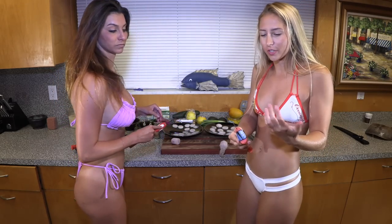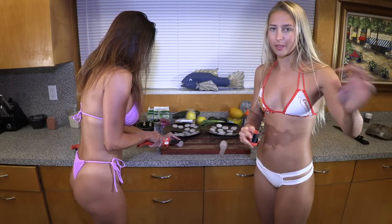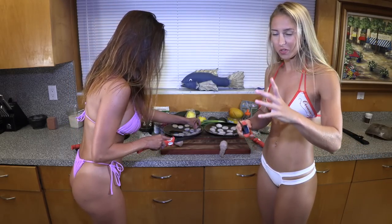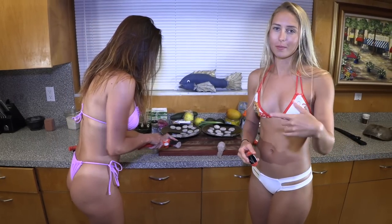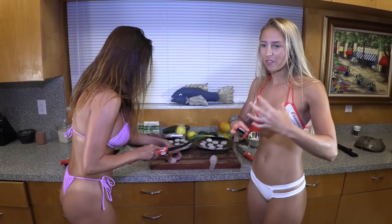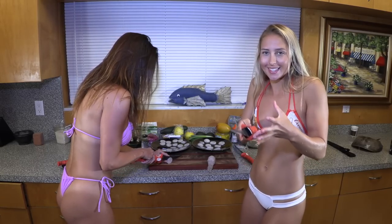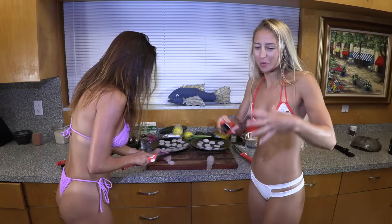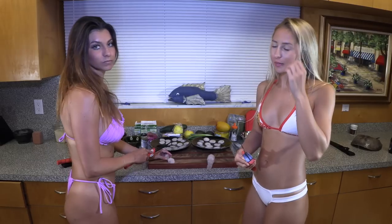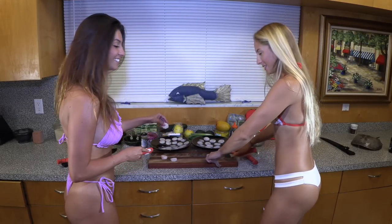Personal preference for the knives to cut thin pieces of raw fish is you need a really thin blade. Because one time I cut fish with a really, really thick blade. It was actually yellowfin tuna. I seared yellowfin tuna not too long ago when I caught it, and I used a really thick chopping knife to cut it, and I couldn't make nice thin pieces. So my seared tuna was big chunky pieces. So yes, a thin knife I think works a lot better. Learning something new every day.